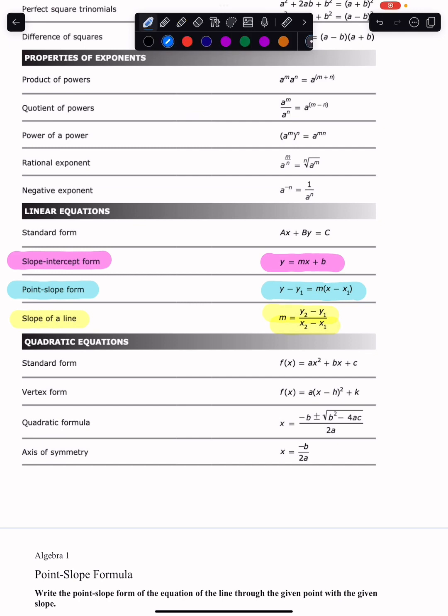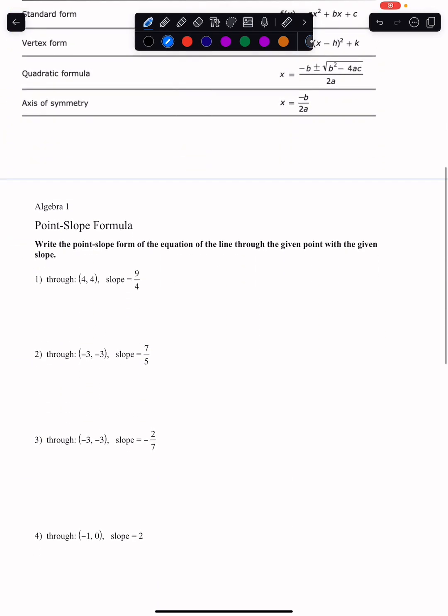And it's actually fairly simple. Don't make it too complicated. So let's talk about some of these questions. Point slope form is y minus y1 equals m parenthesis x minus x1. There's only three things that matter. Only three. We only care about y1. We only care about m. And we only care about x1.